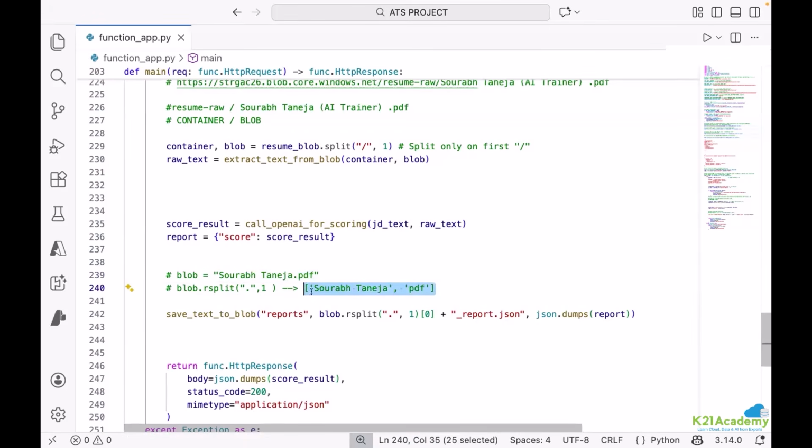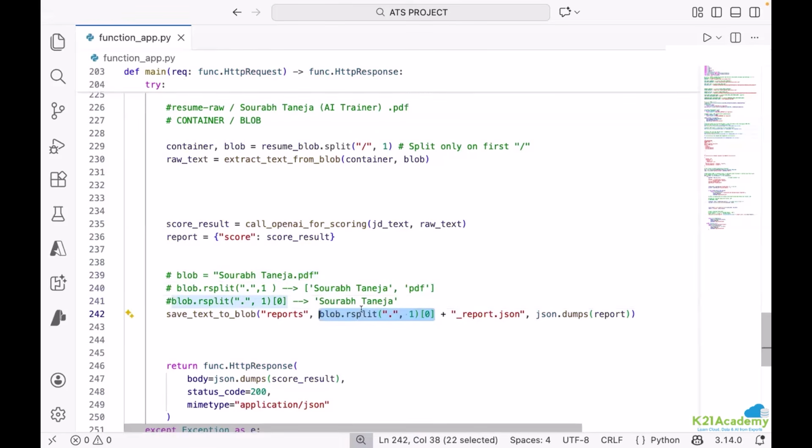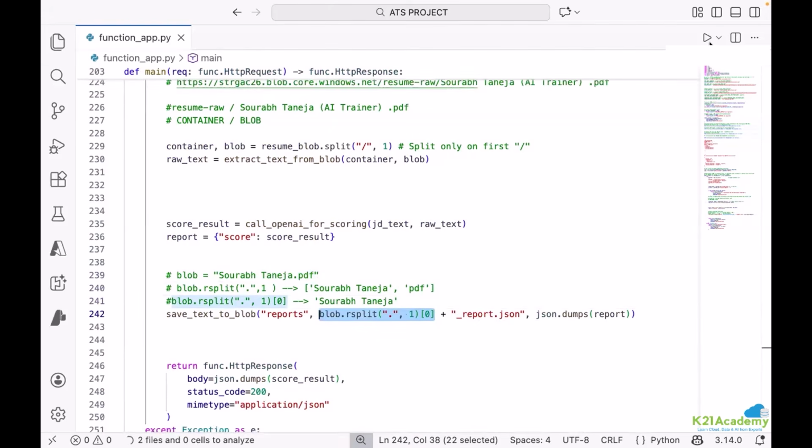Is that okay? But I'm interested in index 0. That means right now, if I use this blob rsplit, it will give me only Saurabh Taneja. Means this particular code is going to help you with only the first part of the file name. I hope you all are with me and you are understanding this part.